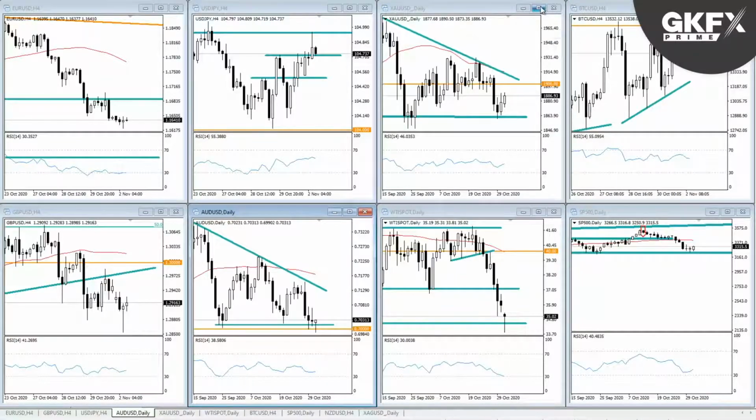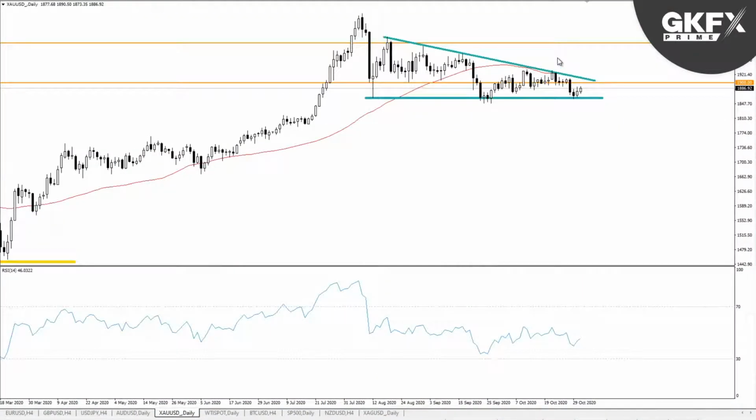Okay, let's move over to gold, which looks kind of similar in a way to the Aussie. It's been in this triangle pattern for a while now, and obviously had some bearish price action last week. We got a little more positive on Friday, and the bounce is continuing a little bit today. It's not really acting as a haven. If you're confused about why it's looking weak, it's acting as a counter to the dollar, the same as these other currencies are, and so it's not hit as weak levels, but it's been consolidating for a longer period.